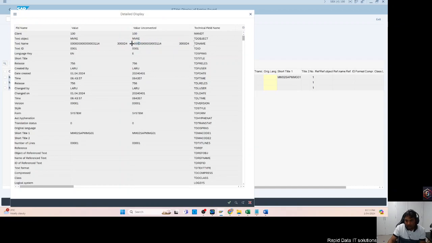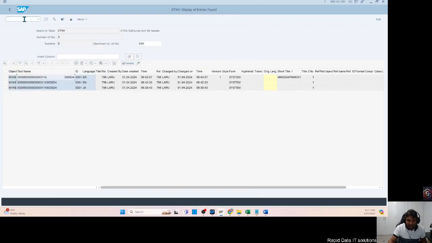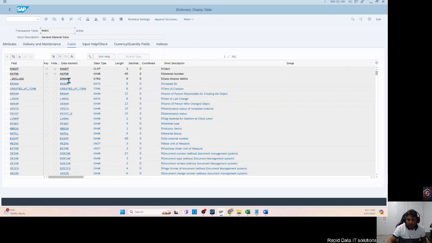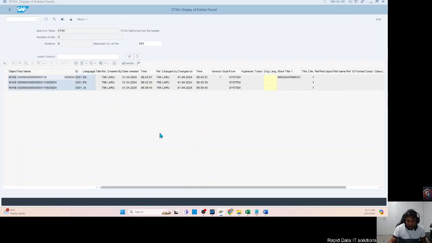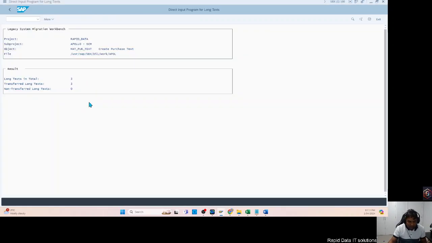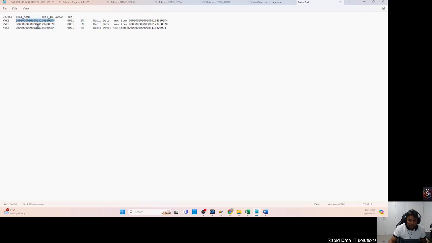So what is the length of the material? Oh, it has changed now. I'm just looking at the material length from the point of view of ECC. So let's check it and see what the material is. F7. 40 characters. I'm sorry, I made a mistake. So let's maintain this one here in our file. If I maintain it here in our file, it's going to show the true length. So it's 29, right?